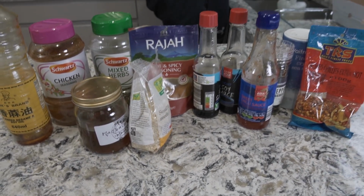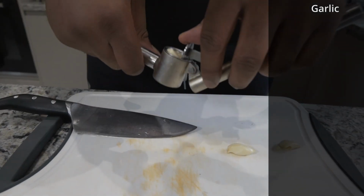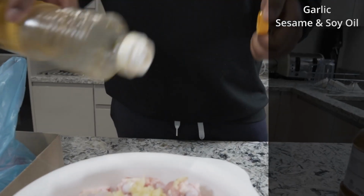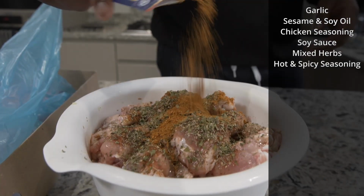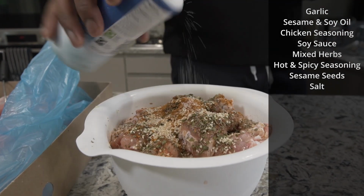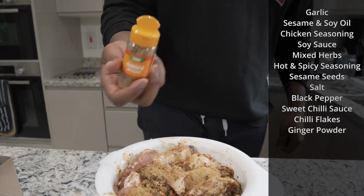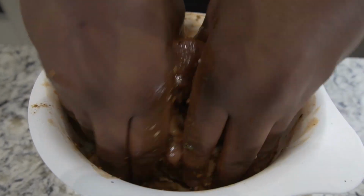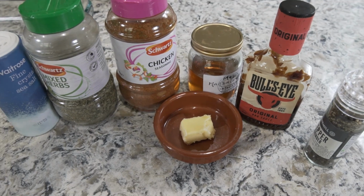So we've just finished with the Caribbean rum wings, and now we're moving on to the sticky, sweet, oriental wings. So obviously now we've finished off with the oriental sticky and sweet wings, and now we're moving on to the barbecue Sweetboy wings.